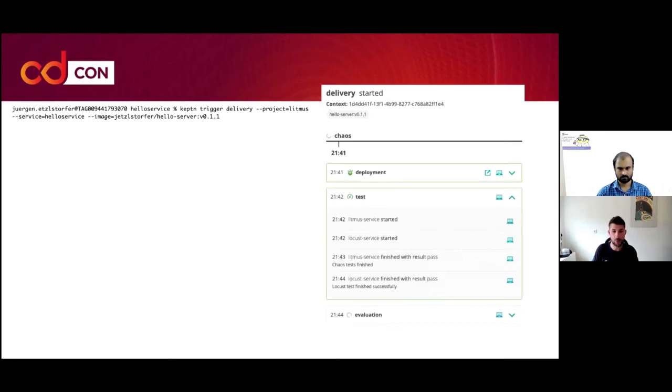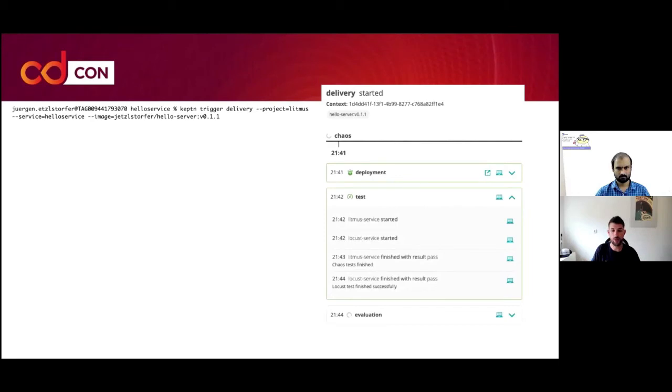In this case, the Litmus chaos tests were the first to finish. The Locust load was running for a minute or so, a little bit longer. The important part is that since Keptn triggered both integrations, Keptn also knows when the tests started, when they finished, and can then move on to the evaluation phase. You can also think of this as a longer running experiment, maybe for 1 hour, triggering different kinds of test integrations. But after the tests are finished, Keptn would evaluate, for exactly this one microservice, the data or the resiliency based on the service level objectives.